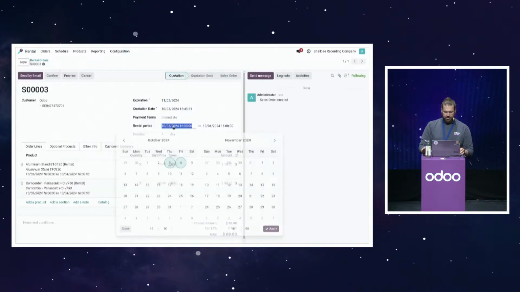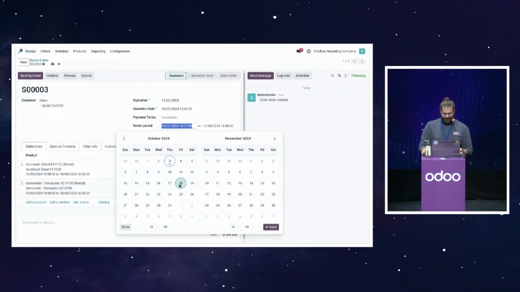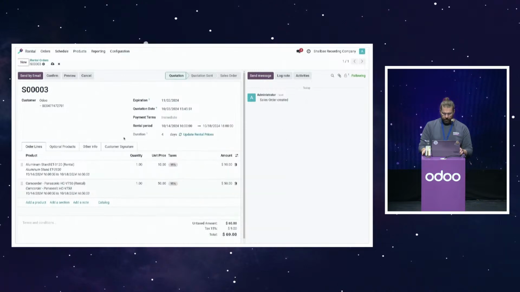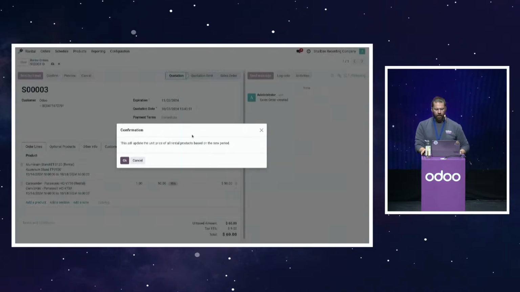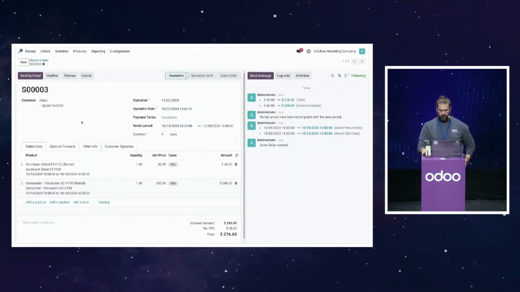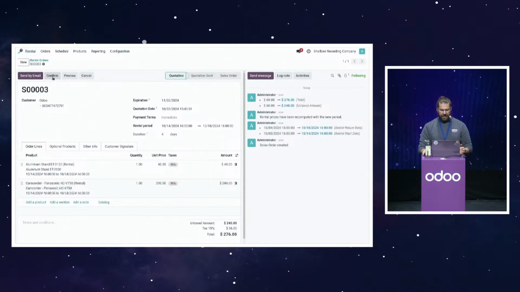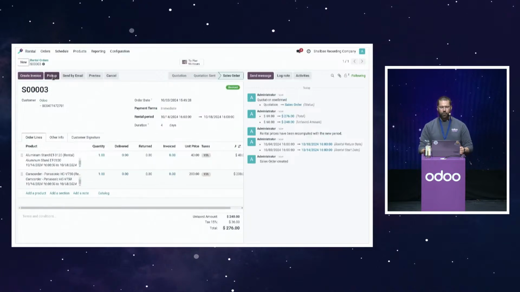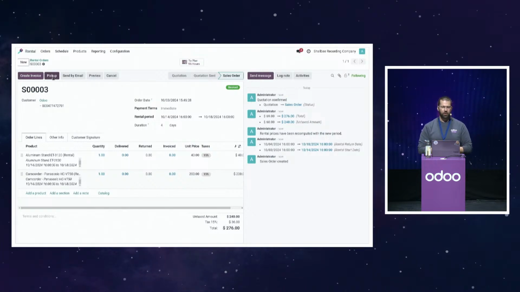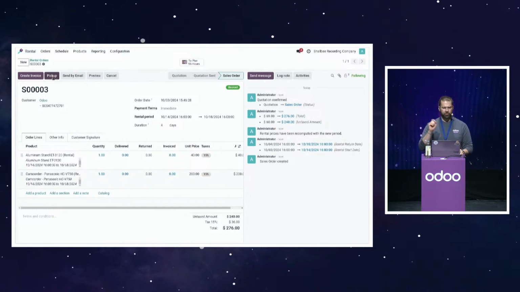And we're going to change the dates from the 14th to the 18th. There we go, so 4 days. We're going to actually update the rental prices. And here we go. So Odoo is happy with the dates and the prices. We will confirm. I won't go into the rental application. There's another talk that will dive into that one. So feel free to ask us questions at our Test Our Services booth in the Odoo Village.